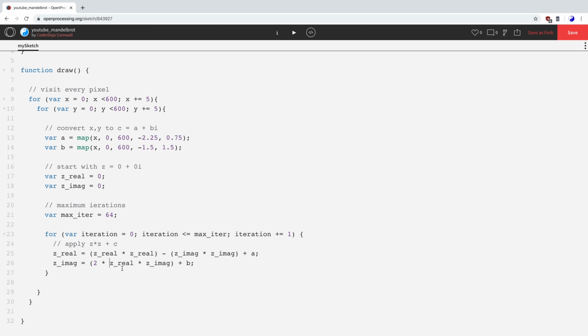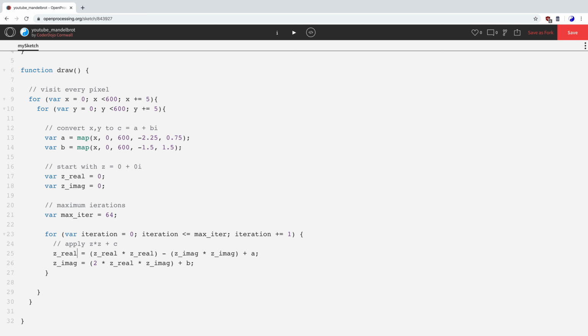Now the problem that we may not have spotted is that in this second calculation, we're saying 2 times z real times z imaginary plus b. Z real, we've just changed it on the previous line, so that would be the wrong value. We need to use this z real before it's been changed, otherwise it's not the valid version.